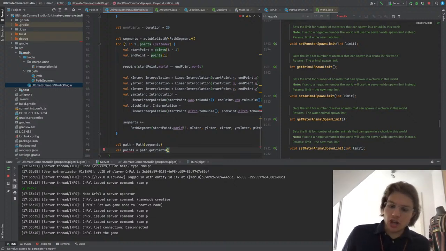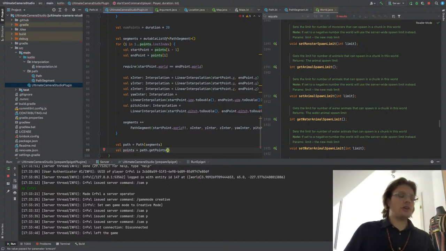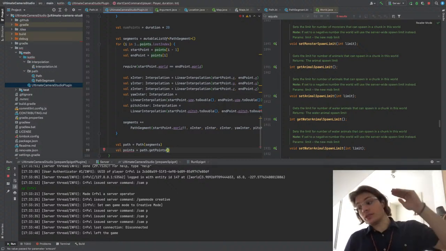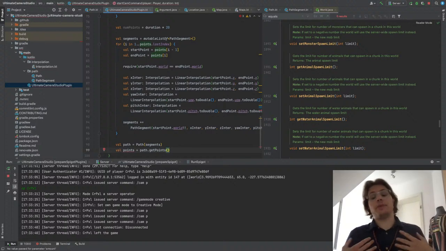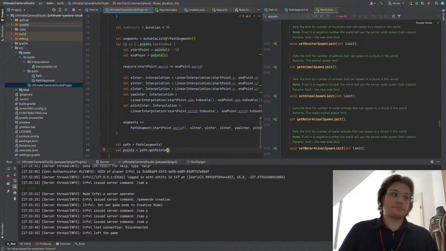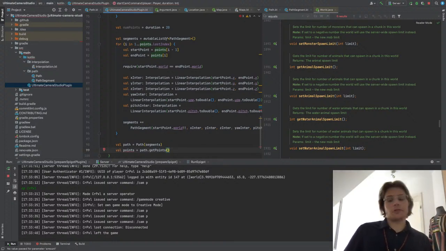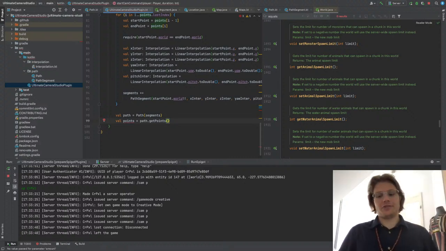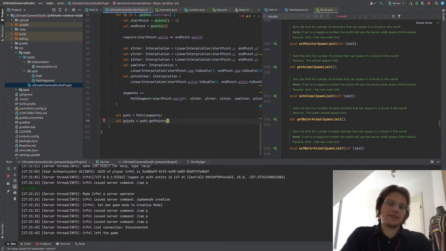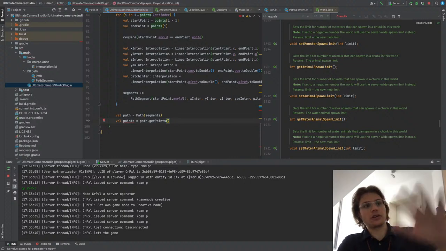Oh God, not Kotlin is what I read here. You, sir, you are wrong. If you say that Kotlin is not like a whole other league of goodness compared to Java, then you are wrong, sir. Or rather, in my opinion, you are wrong. I just really prefer it, you know. I don't really understand people that don't like it, but I'm not going to try and convince you otherwise, I guess. Just watch and stay if you want. But you're welcome to leave if you would like me to code in Java instead, because I'm never going back to Java. I just can't after tasting the goodness, tasting the rainbow that is Kotlin. Oh, it's just so good.